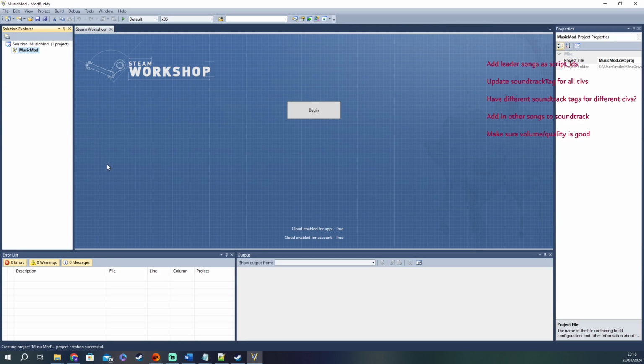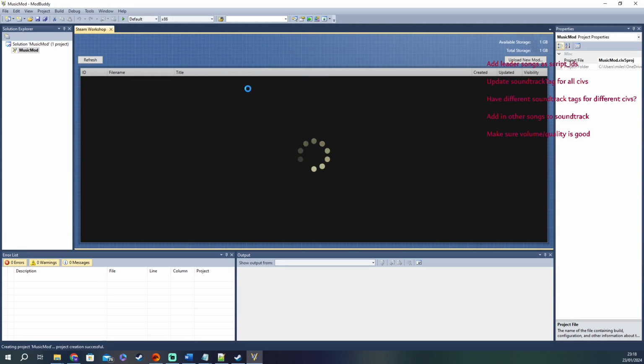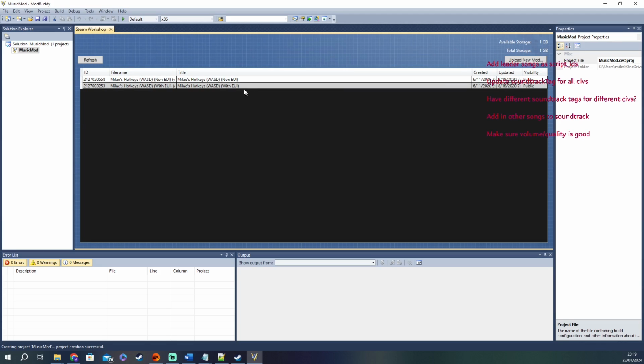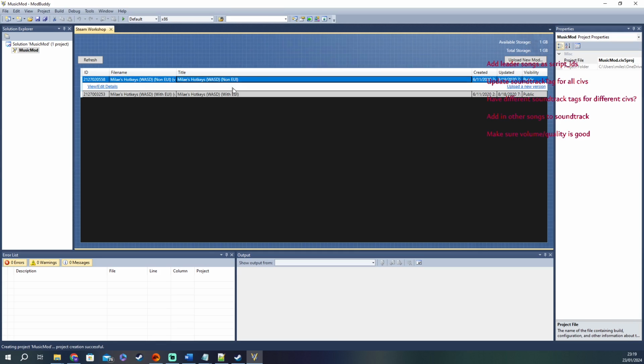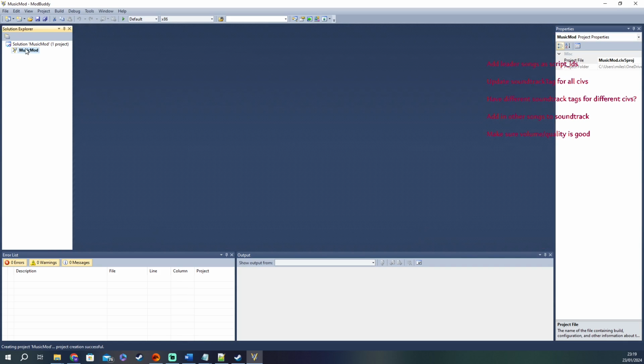And we'll see later what those things actually mean when we test out the mod. Okay, begin. Oh, no, this wasn't right. This is showing the mods that I've made previously and released on the Steam Workshop, I think. That was my hotkey mod.